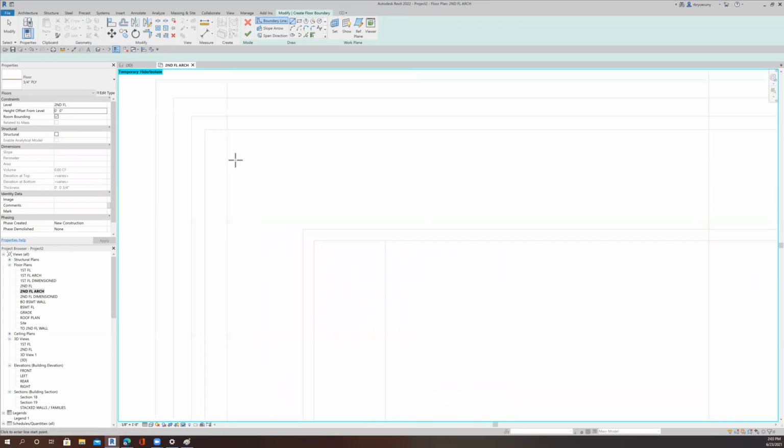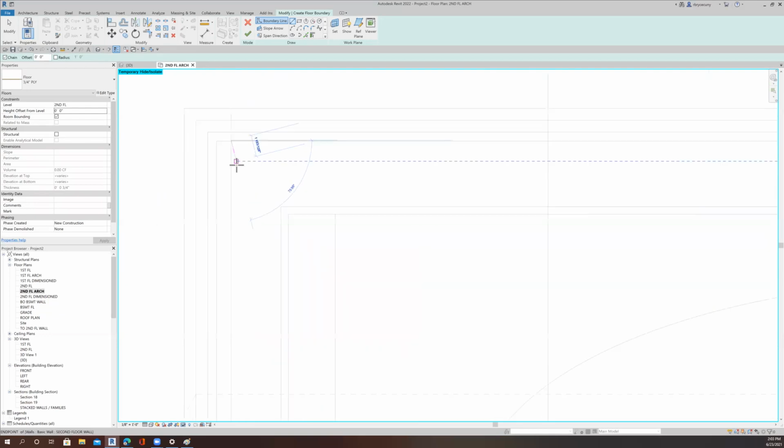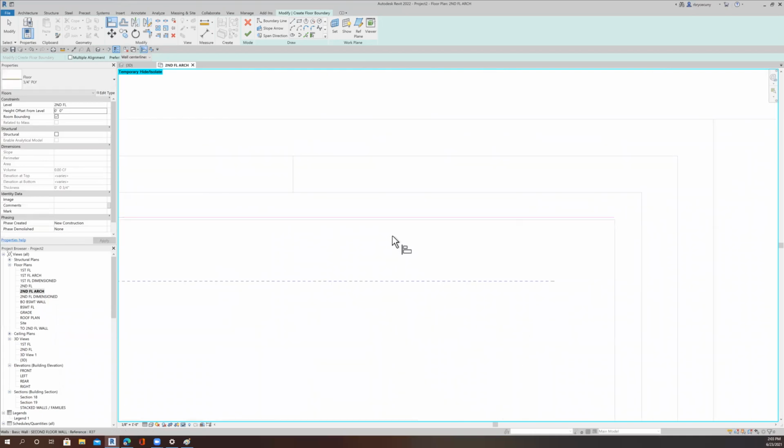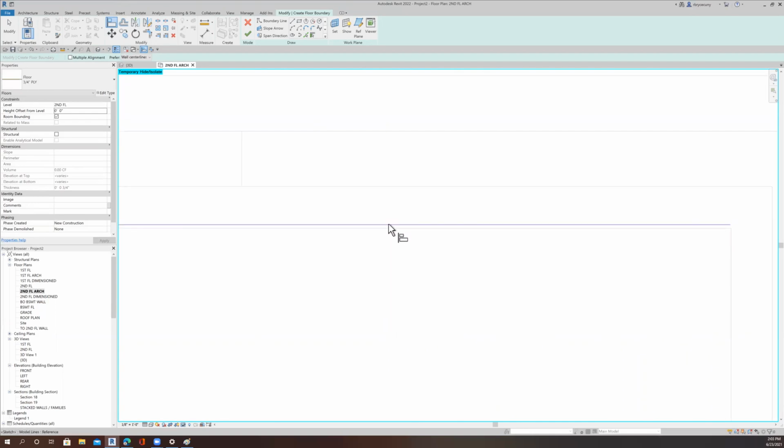All right, so let's see if I can start out on the right. No, it didn't start out right. I want to align to this line, but it's not letting me.